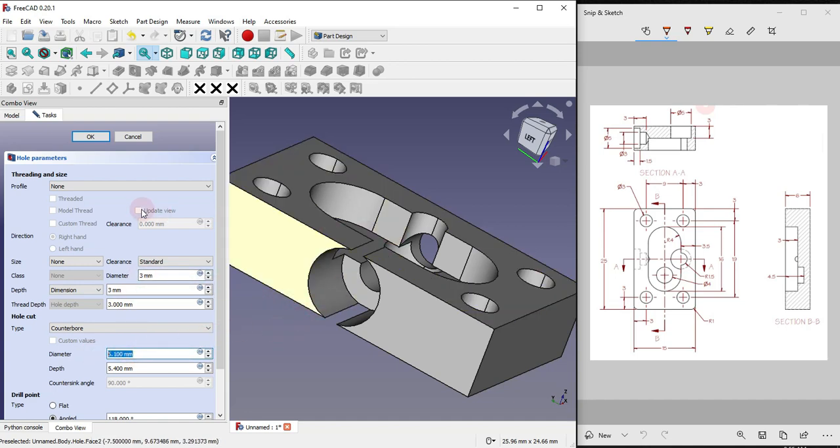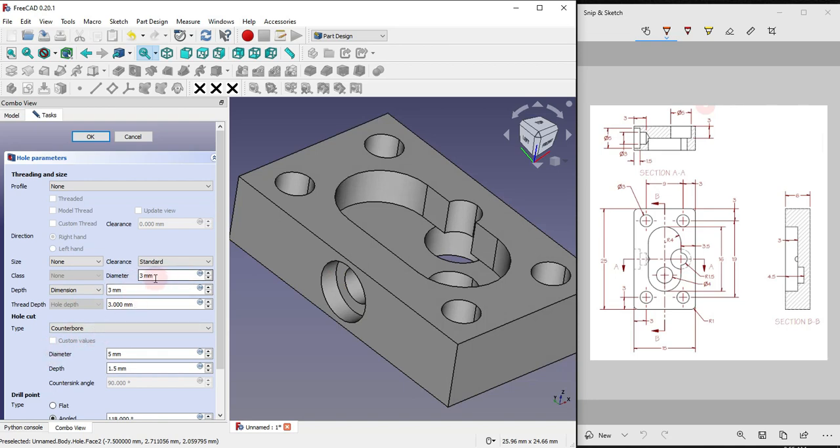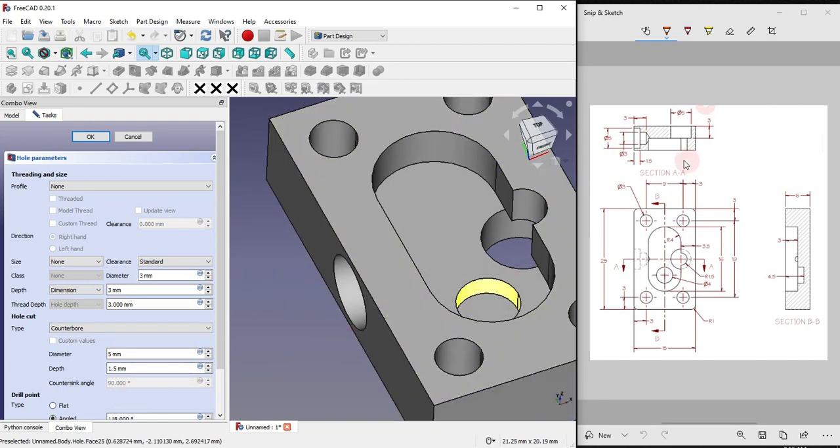And now here we will give diameter 5 with depth of 1.5. Okay, so this is how to make this counter bore. So first we have selected the smaller one, which is the diameter 3 with depth of 3, and then diameter 5 with 1.5. And you can see that in the drawing also this hole is opening at the slot here, if you see in the cut.